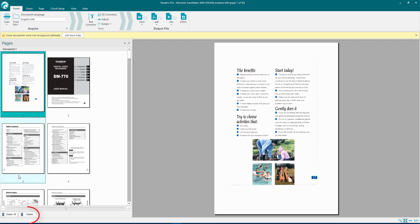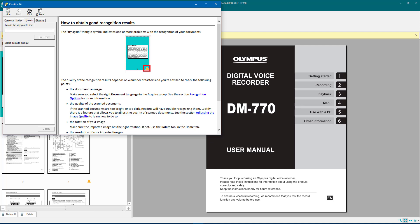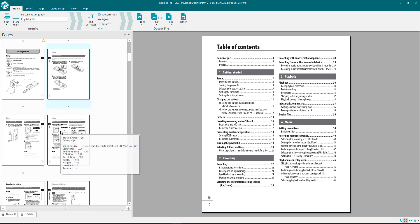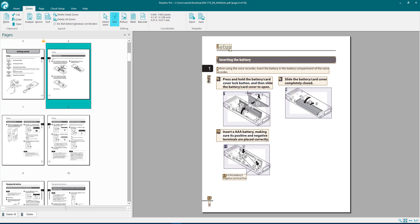I'm scrolling to the top and getting rid of the first document I had earlier — bottom left hand corner I can delete that individual one. It says up here 'some documents were not recognized optimally.' I'm going to select Get More Help — it tells you the reason could be different languages, or adjusting the image quality. Remember at the beginning I set things up with smooth image — go back there and change your settings to see if that improves it. Let's have a look at the first page — table of contents, and scrolling down to some images as well. You can see in the Zones view the colors have changed — the purpley blue is images and the browny color is text, done automatically.